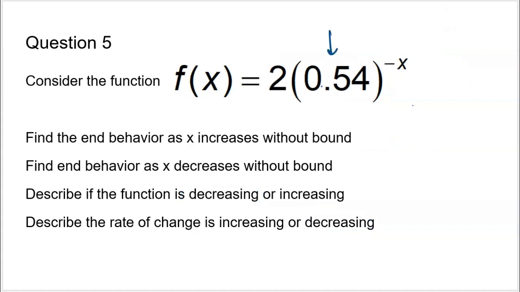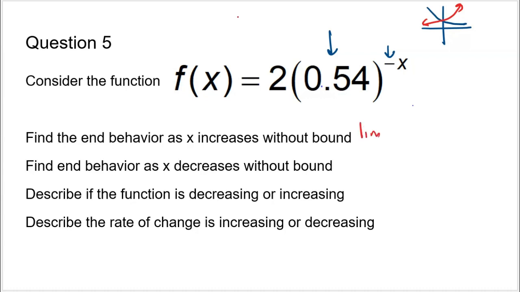This time we see a b value that's once again greater than 0 but less than 1. So that is an exponential decay. There's a decay. But wait a minute. We have a reflection across the x-axis. That's actually going to turn our decay into a growth. If we reflect that blue function, the exponential decay, it's going to reflect across the y-axis and now become exponential growth. So looking at that red graph, what's happening?